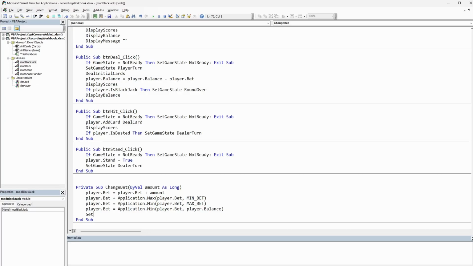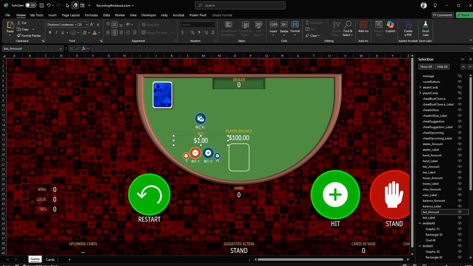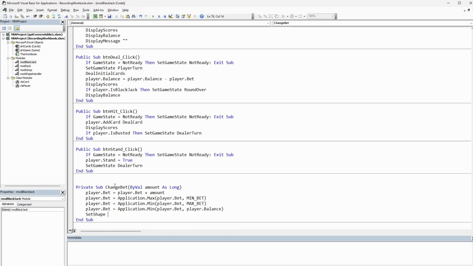And then we can just set the shape text of the bet amount, this one here. Set shape text bet amount equals format player bet $0, like that.